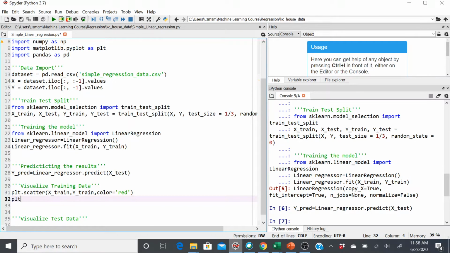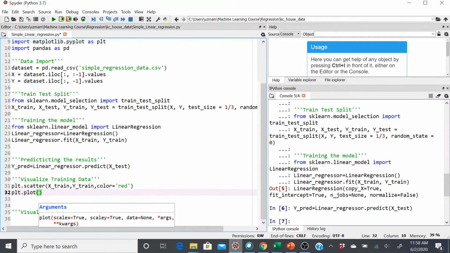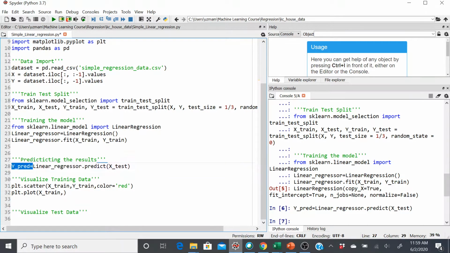Now the next step is to plot the model that I created. For that we use plt.plot. I have to visualize that in terms of my training data itself, so the first thing I enter here is the training data. And then, the model that I created is actually this, but that's based on the training data.